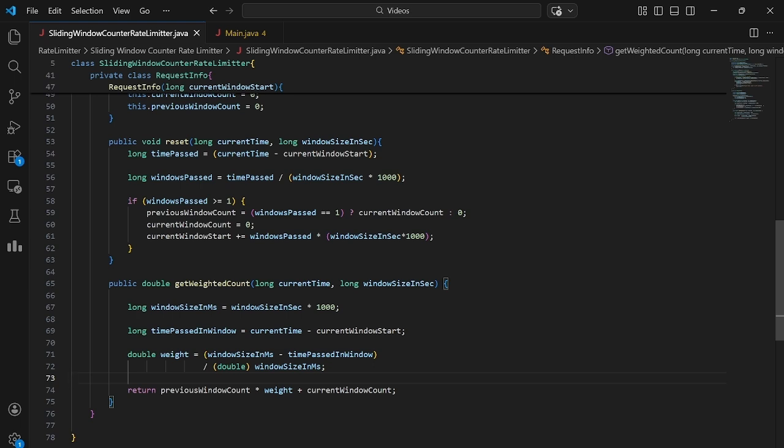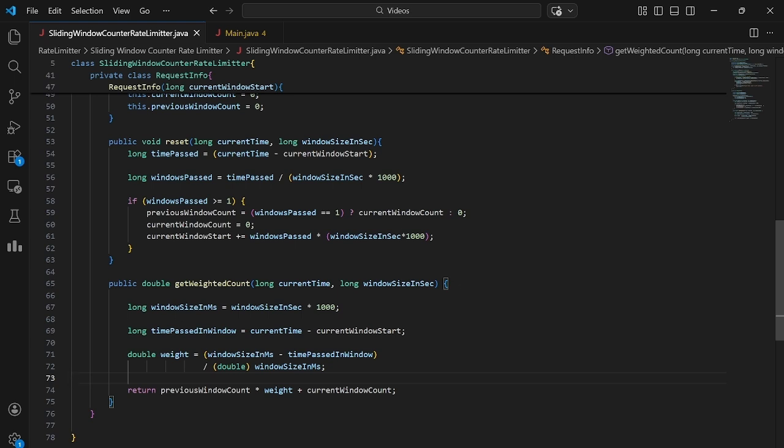And the weight is whatever window size we have defined minus the time passed in that window, divided by the window size. So the current time, whatever we have got, minus the current window start.